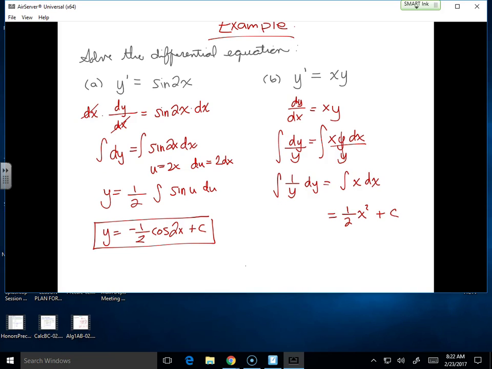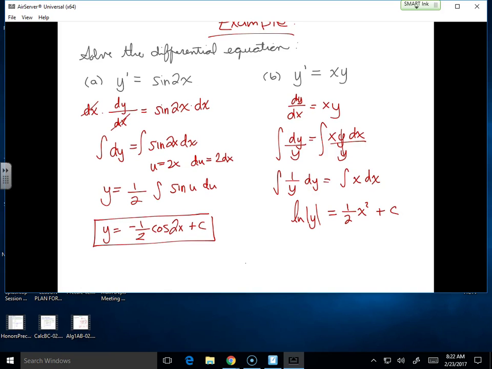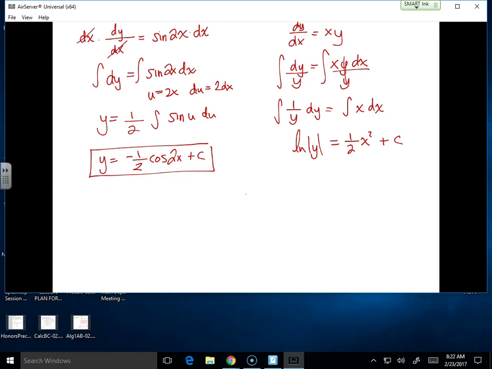Aw, stink. But y's not by itself anymore. That's okay, we know pre-cal. How do we get rid of ln? Wait a minute, e to who? E to everybody? Yes. Because 1/2 x squared plus c is grouped. Here's where I can't just say, oh, pull the plus c out, because it is illegal to randomly pull a number out from an exponent. That would be horrible math.